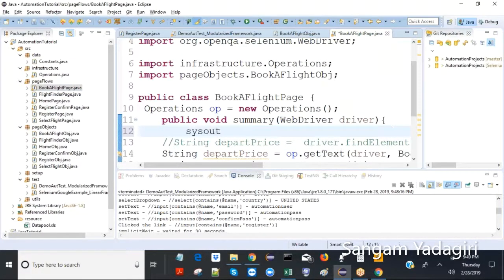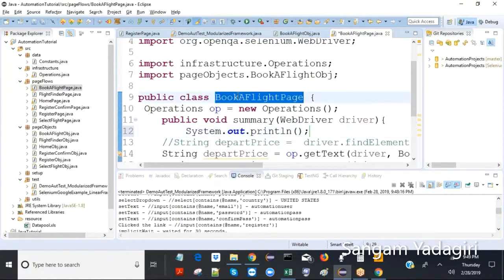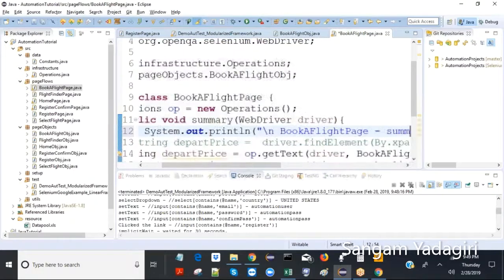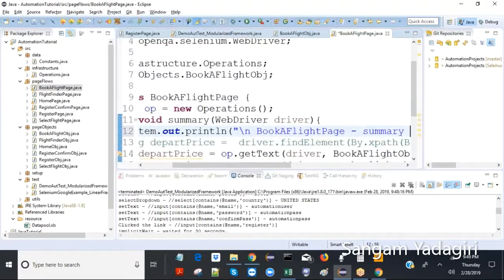So let's add sysout, and sysout should say book a flight last name. So before this, I'll just add a nice \n. So \n, this will take a new line character, and book a flight, and that is for summary. Okay, class name followed by hyphen, then function name. Then I will take another \n.